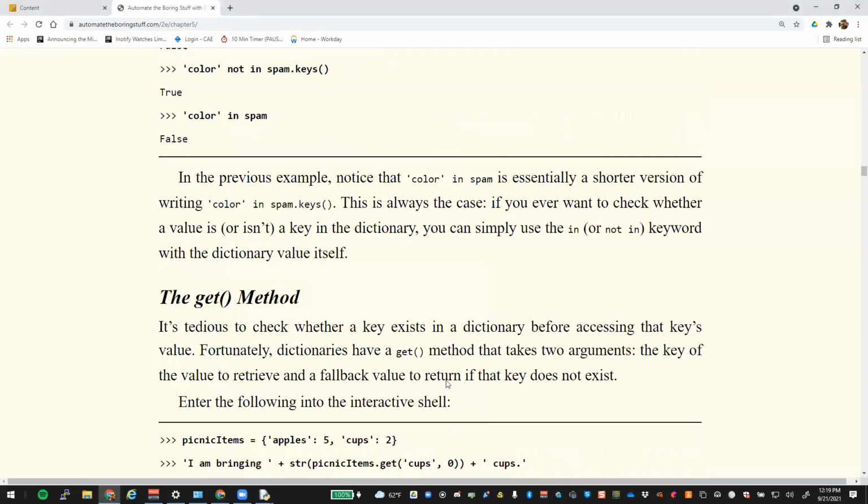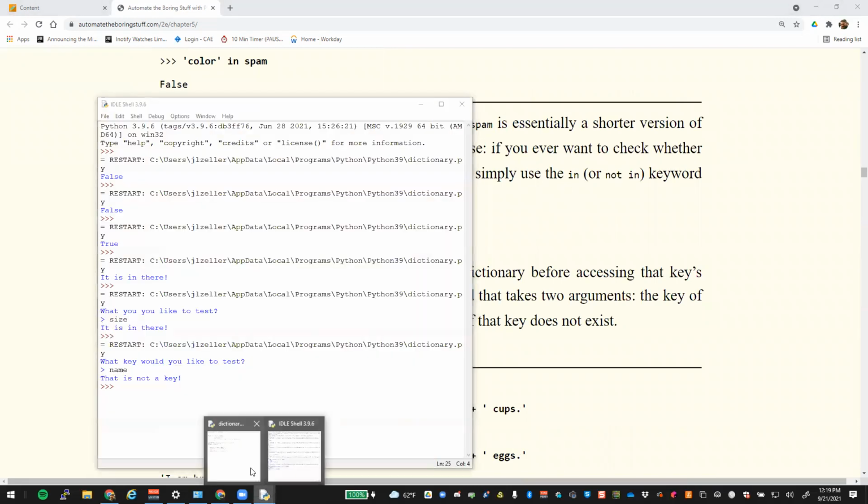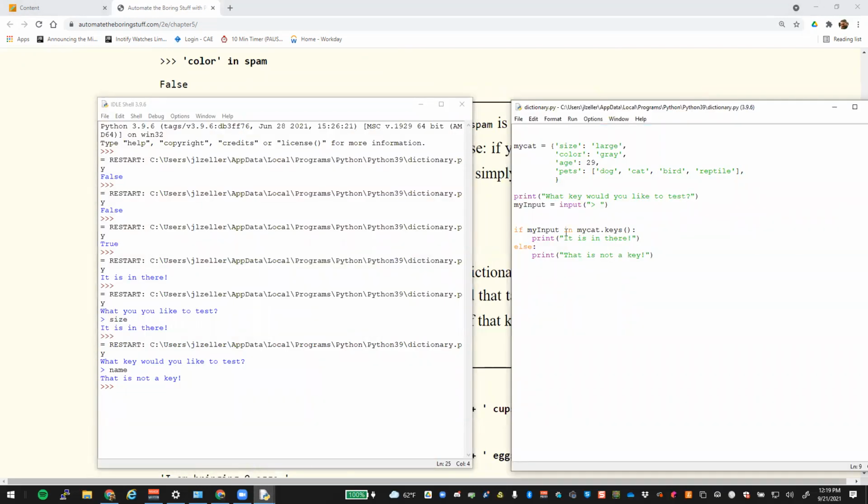All right. You could also do the opposite of that, which is beneficial. So you could say if my input not in my keys, then you would just flip-flop this order. That way we could print an error. Otherwise, we don't even need an else. With this other direction, we have to have an else, right? We're either going to check if it's in there or if it's not in there, we got to tell them something. But if we switch this to not, then we could simply say that's not in there. We don't need an else. And then it's either in there, it's going to continue on, or else it does the opposite.